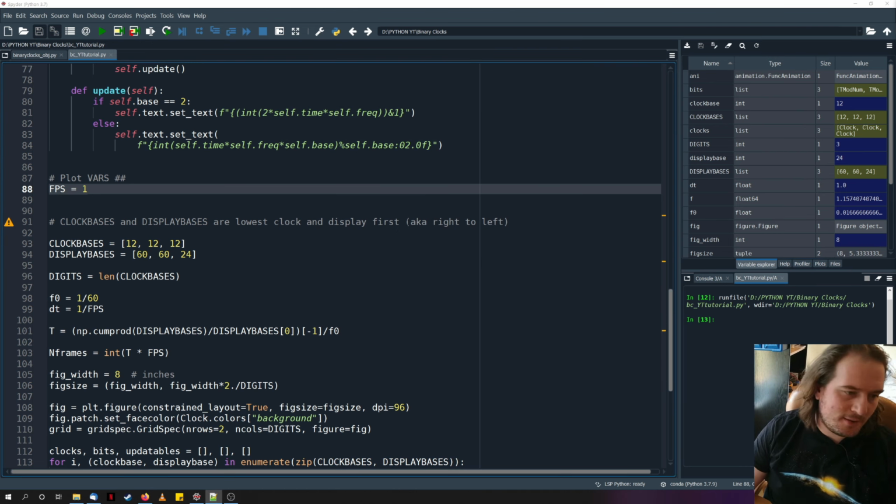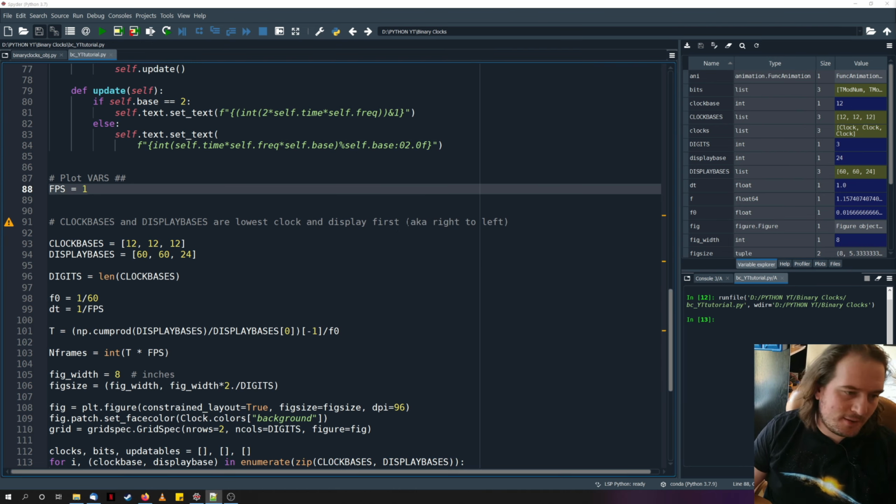A really easy way to cheat that, you just put all this inside of a class, create one method called run, and then just call that objects.run. So you can fudge that quite easily. But for now, it's just a mixture of object oriented and functional programming. And let's just go back and have a look. So it should be quite easy to create a binary clock. So let's take the clock bases off.